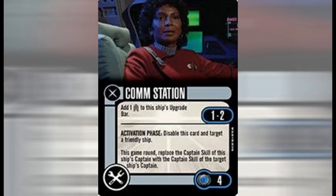Other than the highly sought-after Gen Con card, this card is now the only way to consistently copy another captain's captain skill throughout the game. Imagine placing William T. Riker on Picard 9 from the original starter set, bringing his captain skill up 12, and then copying this captain skill to another ship of yours with Comm Station. The main caveat to this card is the fact that it must be disabled to be used.